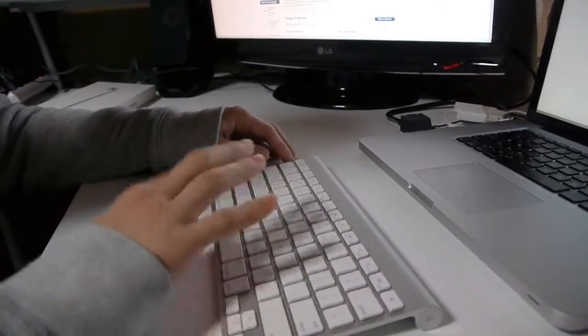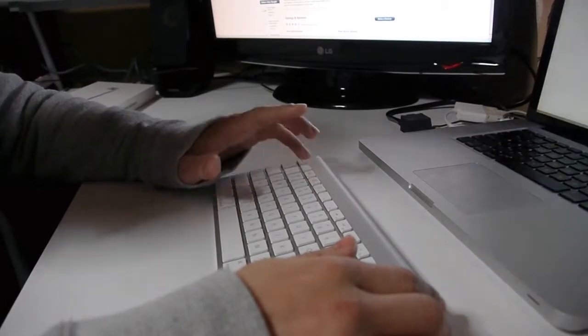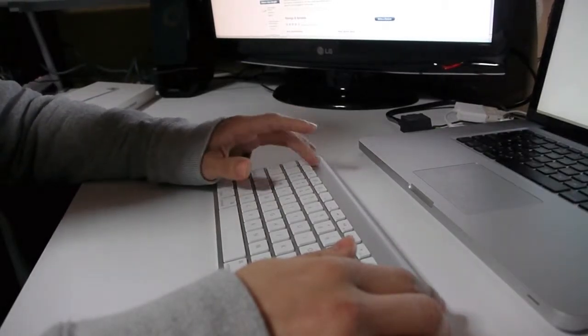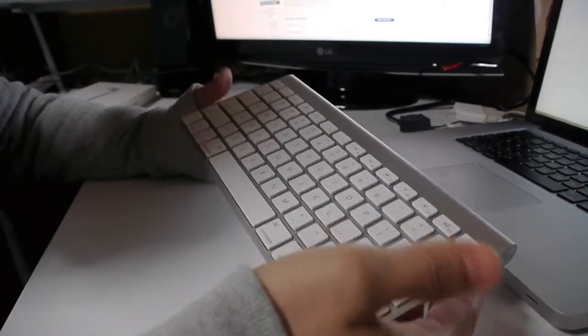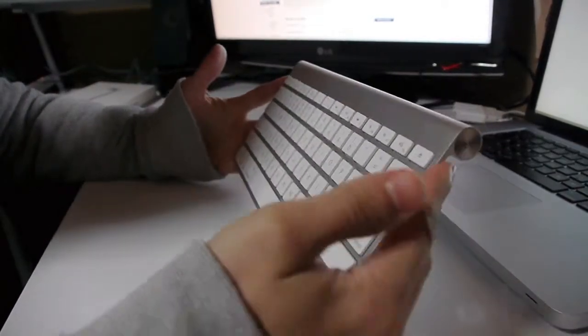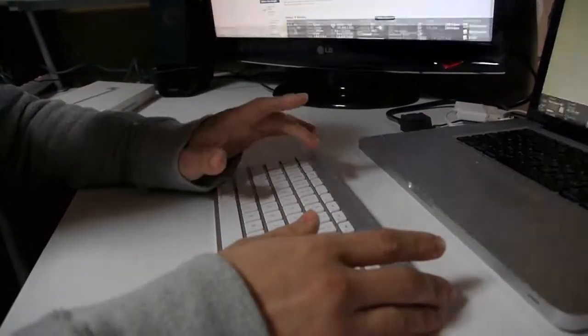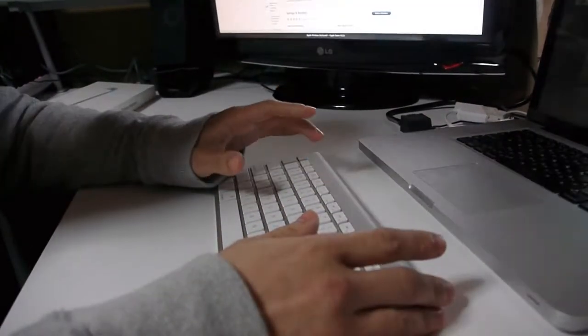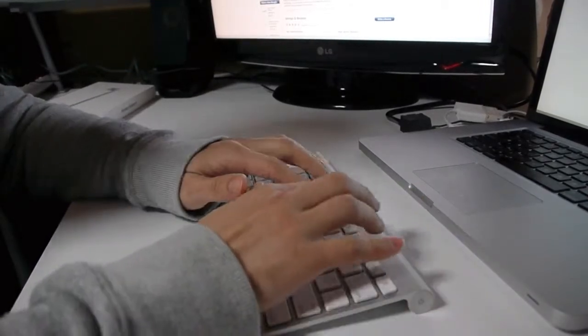Alright, so now, let's see if I can type here. Yes, it works just fine. Now I'm going to do a little short test here. It will dim the monitor, as you can see, and this is an advantage of having an Apple keyboard and not, you know, a keyboard made by Dell or HP, which probably wouldn't have that feature. And yes, my dashboard and spaces and all that works.